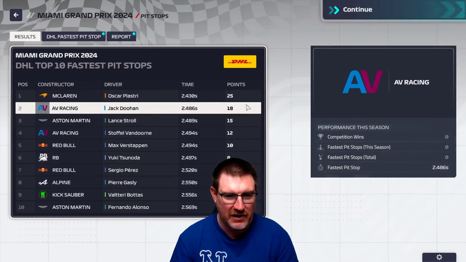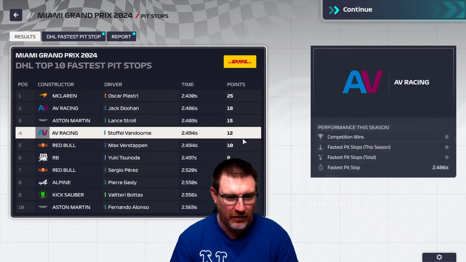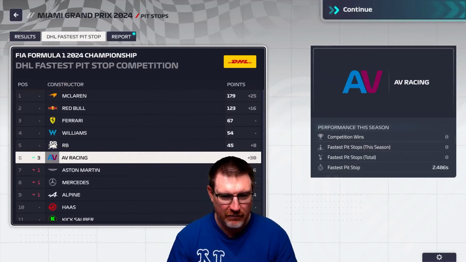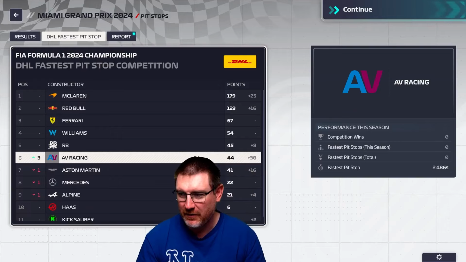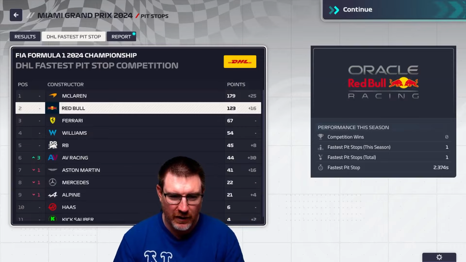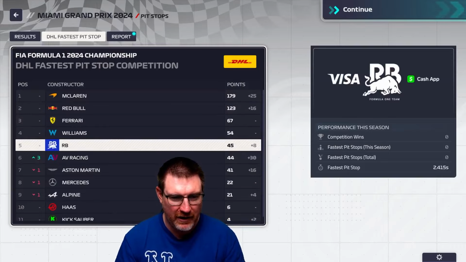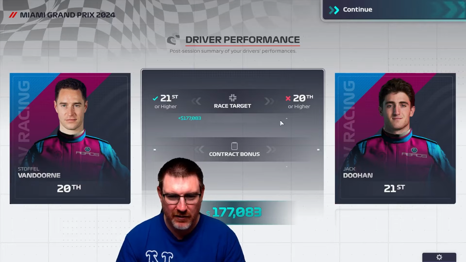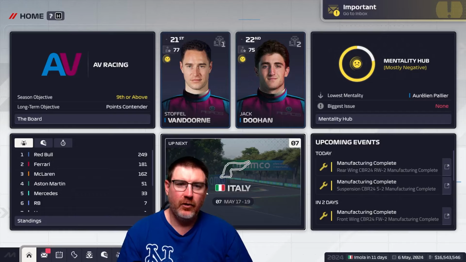Pit stops, look at that, Jack Doohan, 2nd and 4th. I thought the pit stops were good. I didn't realize they were that good. So we're up 3 places to 6th now. And this is the championship that really matters, isn't it? It's the pit stop one. And we are absolutely flying. Only a point behind RB as well. So yeah, we should have switched them. We would have got more money if we switched them around. So that's a shame. So there we go.